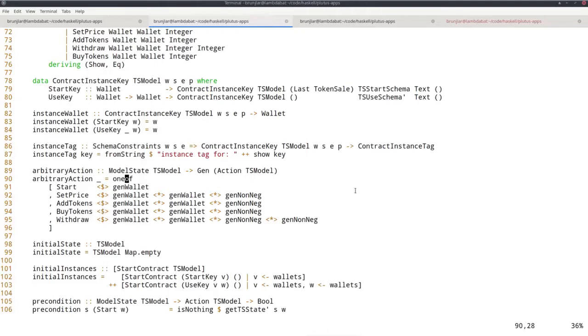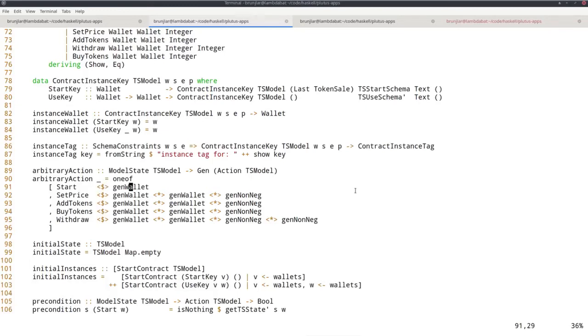And this is using something that we also haven't seen before. It's so-called applicative style. Recall that when we introduced monads, I mentioned that monad has applicative as a superclass, but we haven't used applicative yet. And applicative is often very useful to write monadic code more compactly. So basically, what this says is first run the monadic genWallet action, which I should show first.